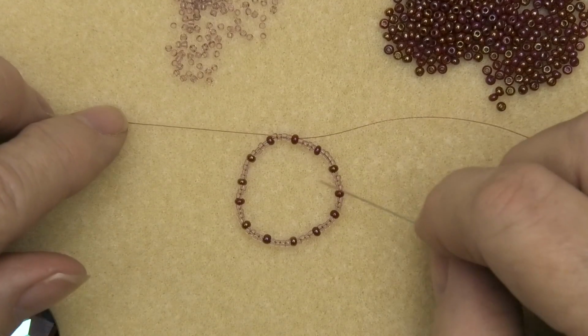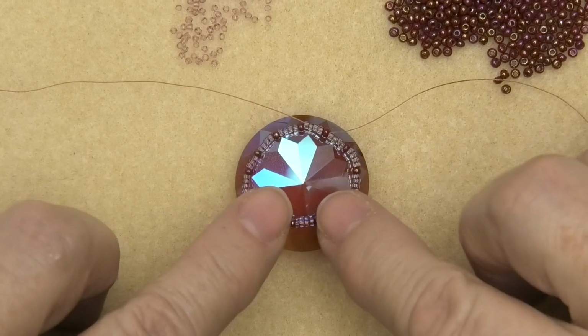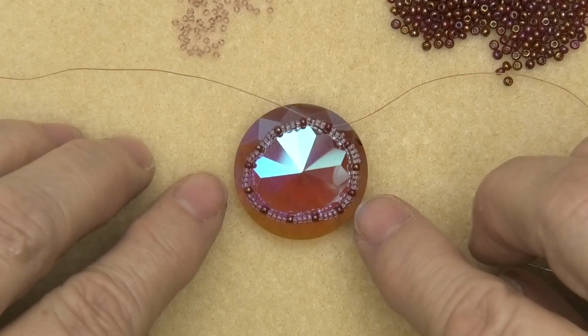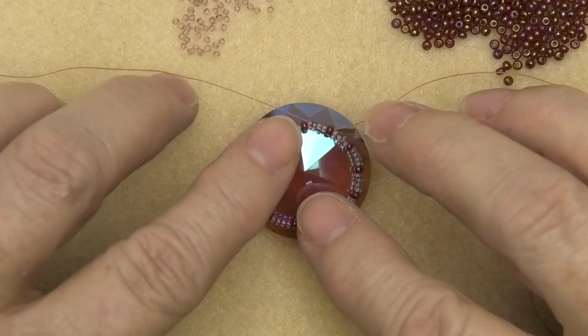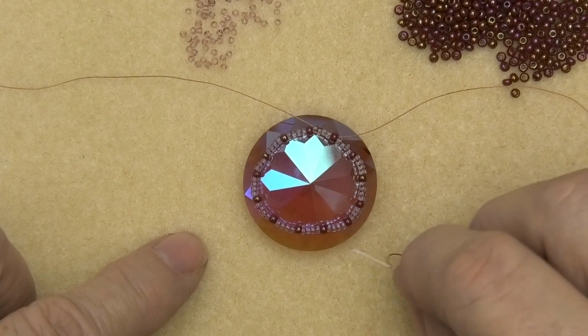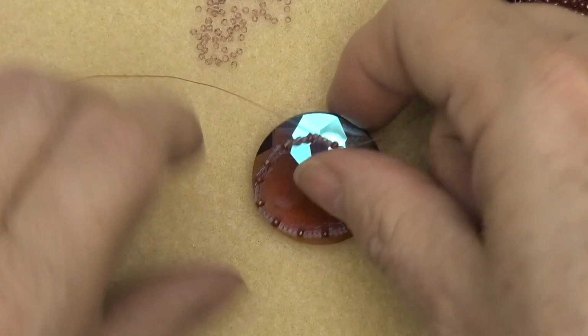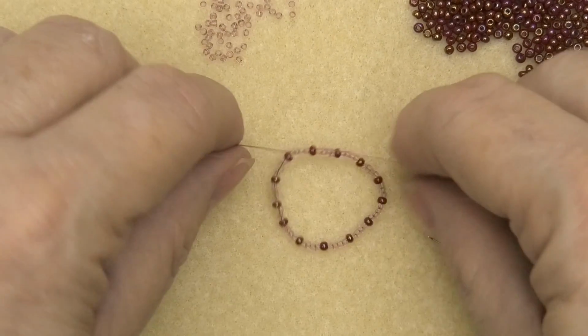Now we've got our circle made, and this is actually going to go at the face of our Rivoli. So this will be where we will be doing our netting around. So that's what's going to happen here. So I'll explain to you how we work that.